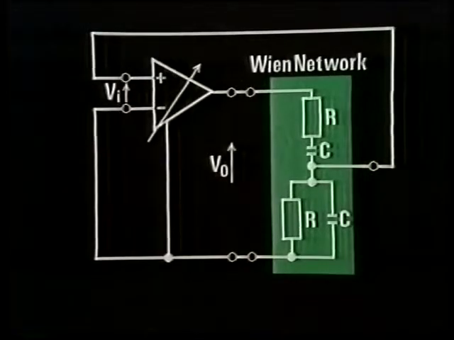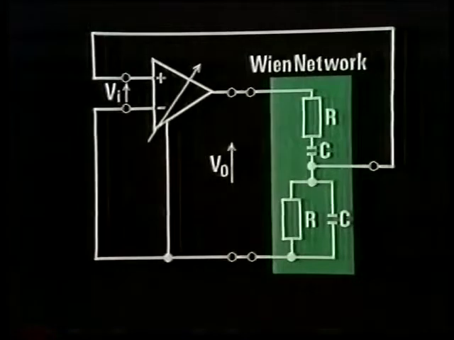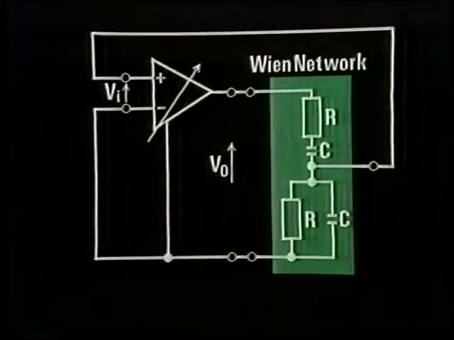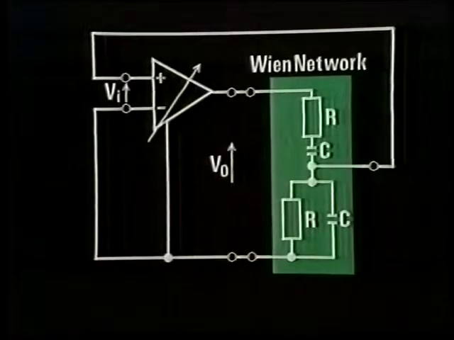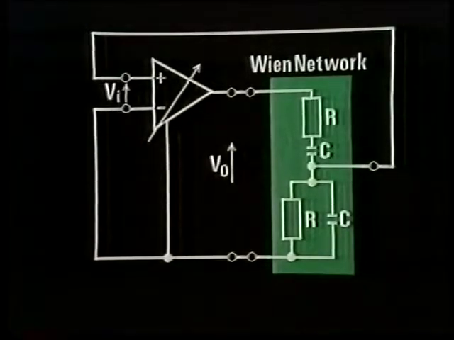Because of the 2 RC elements, the attenuation of the voltage divider is obviously going to be frequency dependent in both amplitude and phase. Now, as explained in Unit 6, oscillation will occur when the loop gain has a modulus of 1, with 0 phase change around the loop. If these are the conditions, we have positive feedback.